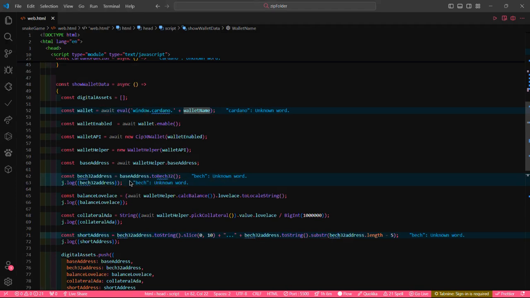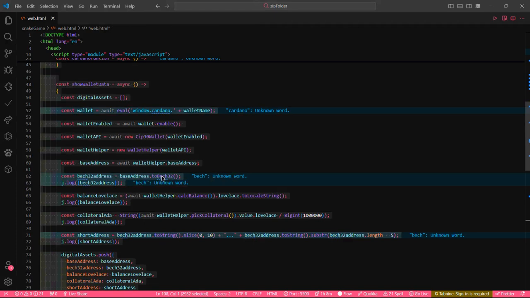I'll just show you. So over here, I could say the bech32 function, and then pick collateral. These two functions. If you could explain the functions line by line for me to understand it, I don't really get it. That function?